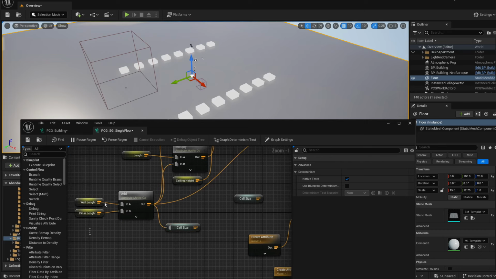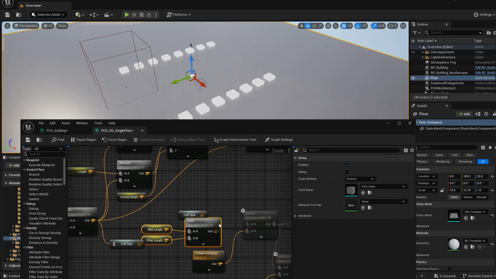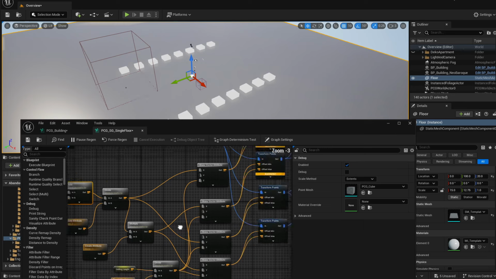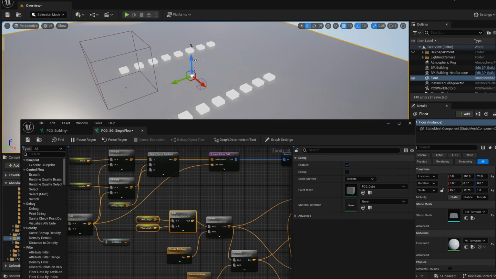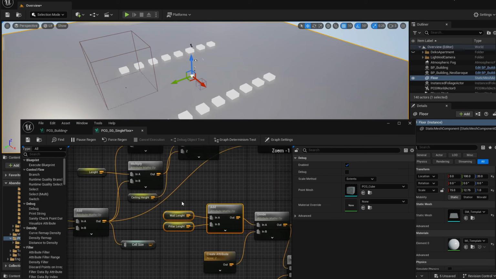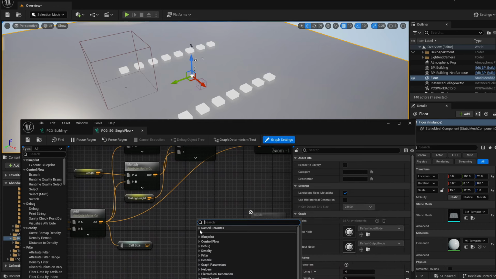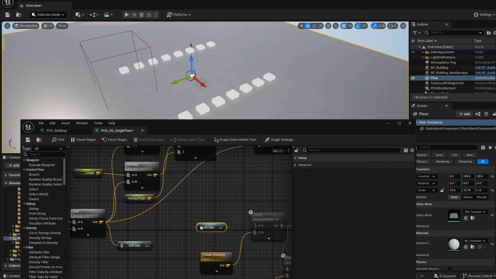So here where we had this addition in our divide node here for the transform points, we can just use this reroute node. So right click and choose the cell size node.